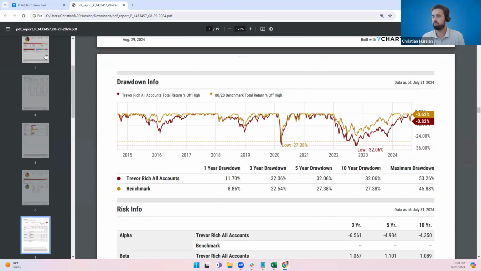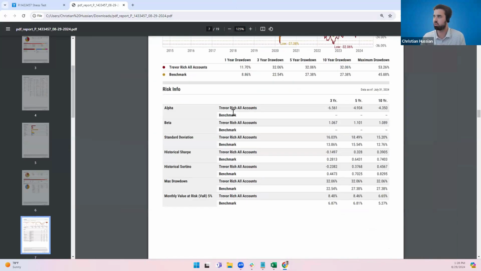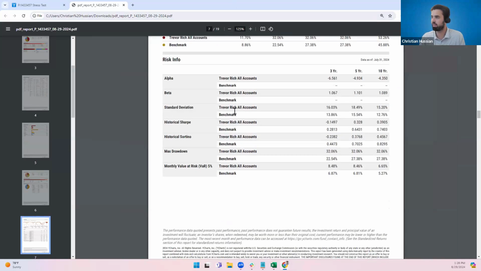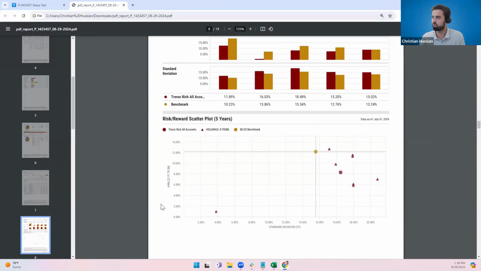Max drawdown. Do we have risk issues? How are our risk metrics? Do we need to make any changes there? We have all the data and visuals to support any sort of argument that you would like to make on that. Here's that kind of scatter plot type of view we were talking about.